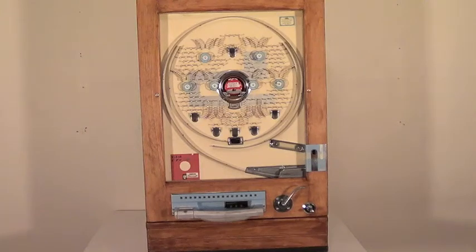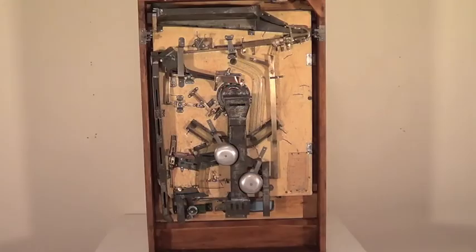We finished restoring your late 1950s or early 1960s Nishijin Model A single ball Pachinko machine, and this quick start guide will show you how to set it up and play. Then we'll also have several tips and tricks for troubleshooting your machine. The first thing we'll do is show you how to put glass in your machine.